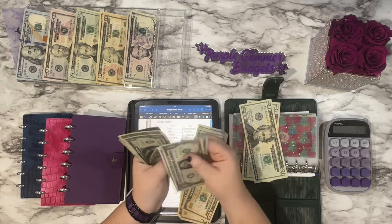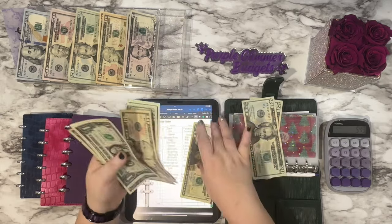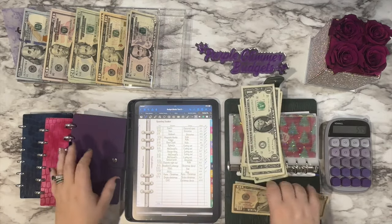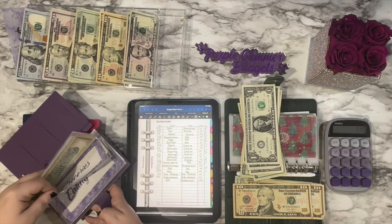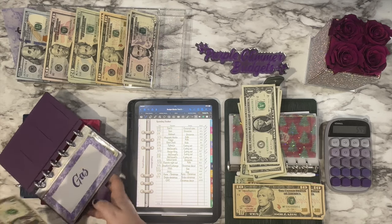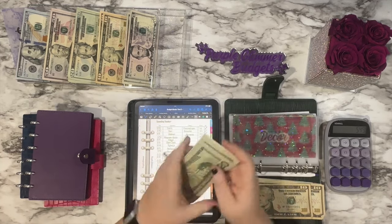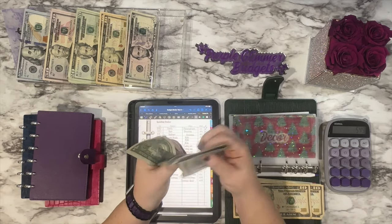1, 2, 3, 4, 5, 6, 7, 8. Are you serious? Okay. 1, 2, 3, 4, 5, 6, 7, 8. Well, I'm stealing a single because I reserve the right to steal from this. I'm gonna steal it from gas, because gas I normally roll, so stealing it from there won't impact my savings, because I wouldn't be trying to get from there either. So 20, 40, 1, 2, 3, 4, 5, 6, 7, 8, 9.